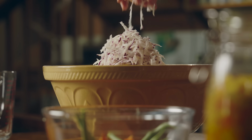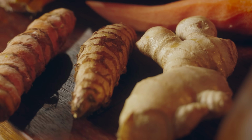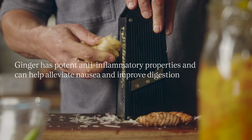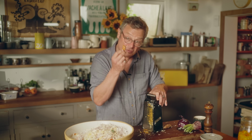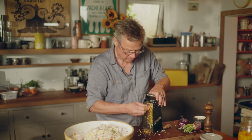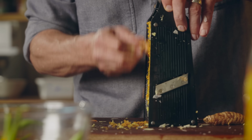I'm going to pause with the big roots there because now I want to make sure I get in enough of my super aromatic roots, fresh turmeric and ginger. Again, no need to peel them. There's lots of goodness and nutrients in the skin. I've scrubbed them clean. You do need to be super careful when you're grating turmeric because it's quite brittle. You might notice I'm pushing much less hard. I have a tendency to break and then suddenly you're grating your fingers.